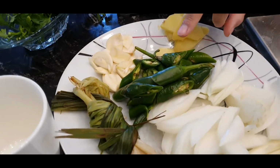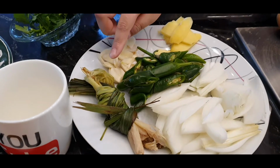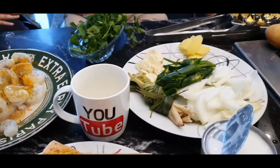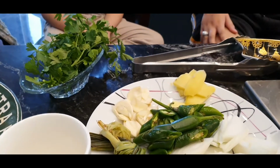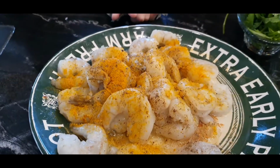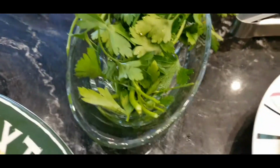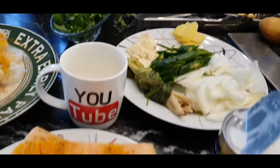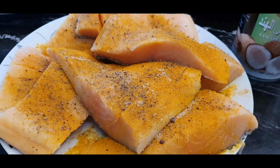Onion, chili, garlic, and lemongrass for Philippines. This is from Asia, from Philippines. And here is shrimp. That's shrimp. And this is celery. Yeah, celery. Parsley. And celery. In Arabic, this is.